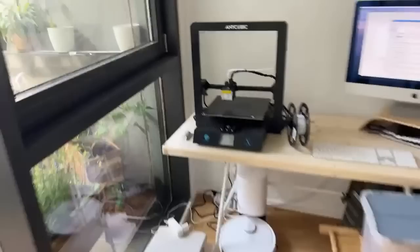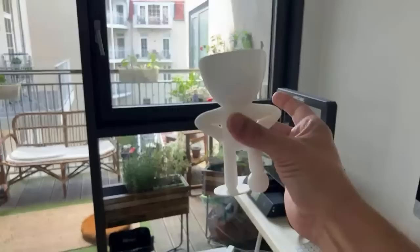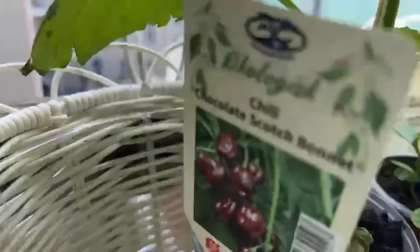I gotta show you guys the 3D printer. I got a 3D printer and I've been printing a lot of stuff here. I printed, let's see. Look at this little pot. It's so cool. Let's go outside on the balcony. I'll show you guys. Hey, Bella. Whoa, you look good. Did you get your hair done or something? Maybe. You're cute. Okay, over here, it's really windy. But the plants are growing. Look at this one. I've never grown this one.